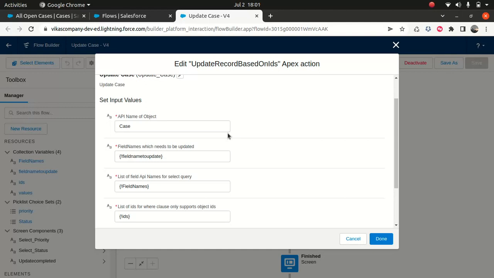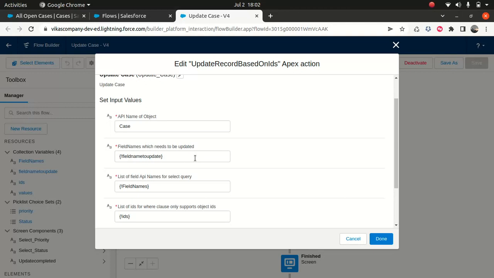Obviously, your intention is to select a single object and update on that object. It's not like you're selecting a case and updating something else. I mean, you obviously can do that, but for this scenario, I just wanted to keep it simple, so I'm just looking for a single object update and select.